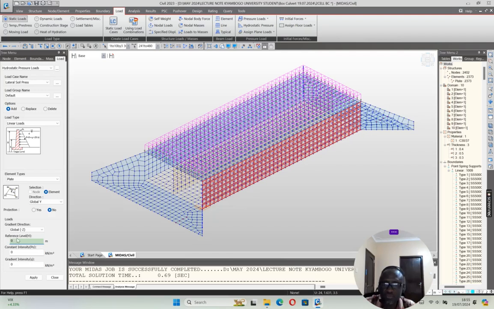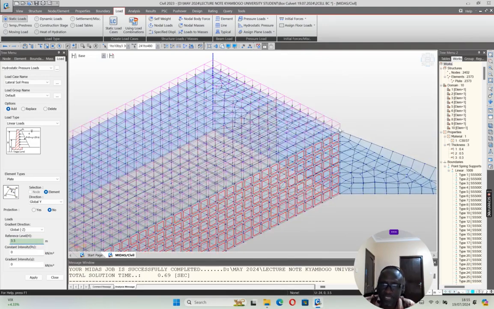Then make sure you indicate the point, the node. I think my node is the upper one here. Then the constant is my 10, because that lateral soil pressure we calculated is 5.5 at the upper part.